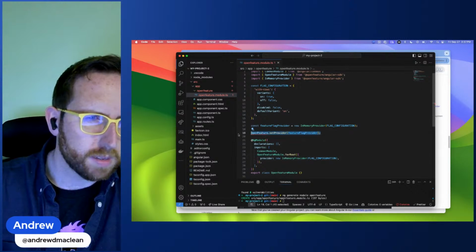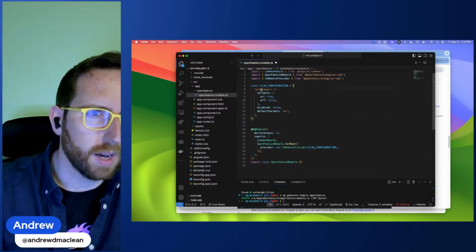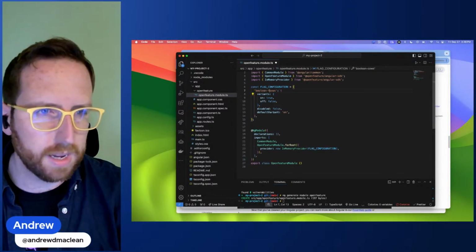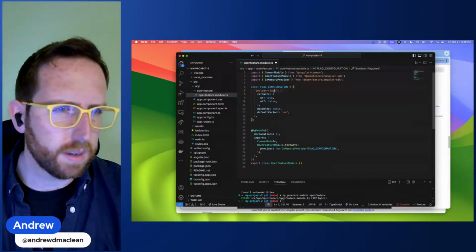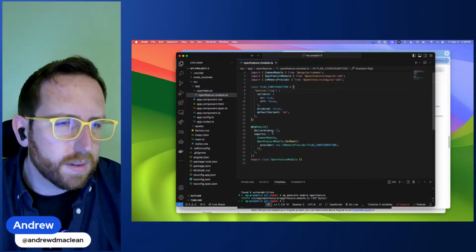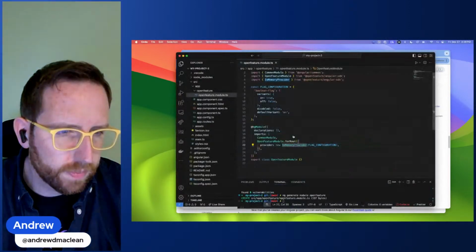So then I don't need this, assuming. I just want this to be Boolean flag. Am I doing Angular right, everybody? I have no idea what I'm doing. I think this should work though.